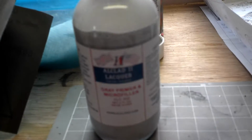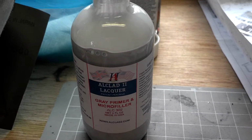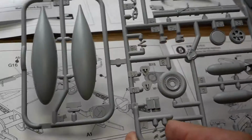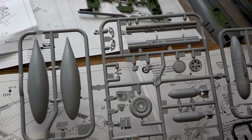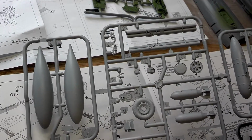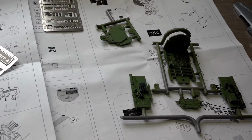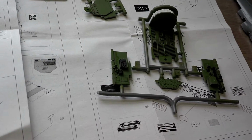I tend to like the Alclad products, especially their gray primer. It's great to use. It's a microfiller primer, and as you can see right here, or I hope you can see right here, it creates a very nice surface, gets ready for sanding and painting. I've also pre-painted some of the cockpit and started to apply a weathering wash on it.